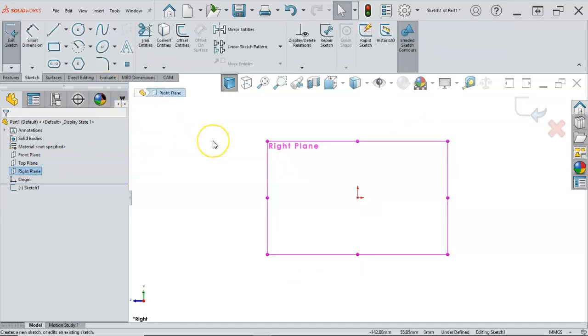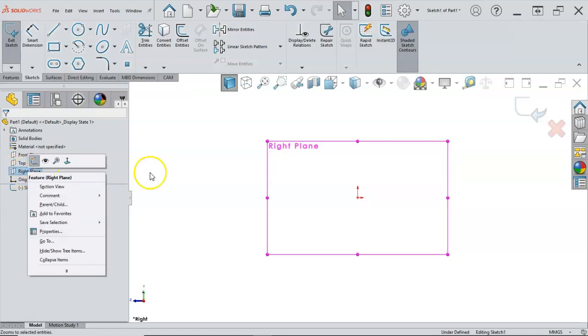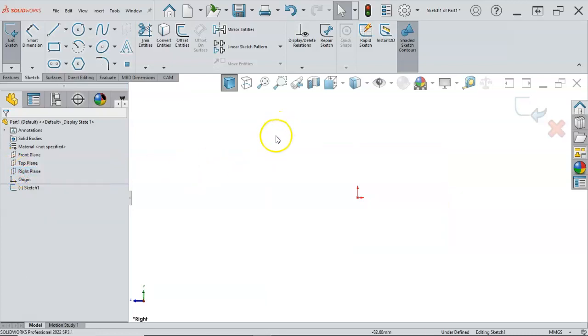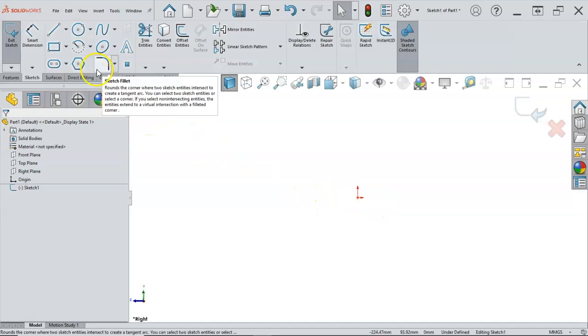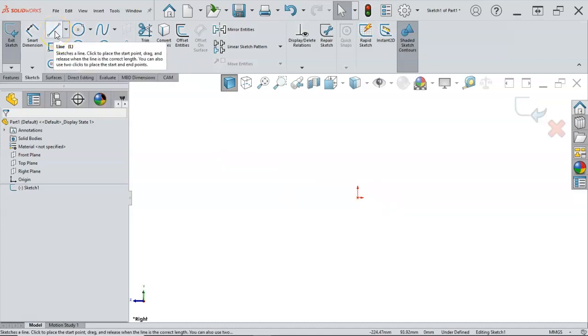All right, so I went into the sketch on the right plane, and as is my habit, right click on the plane, and then you'll see the sketch in the upper left. It highlights, and now we're looking at the red origin. Reminder that the long leg is vertical, short leg is horizontal. So if we lose that reference, we can always take a quick glance at the origin.